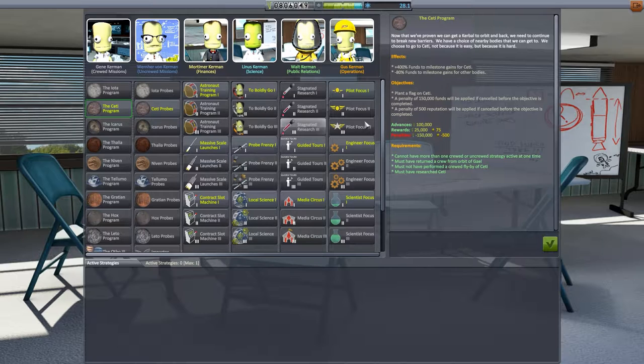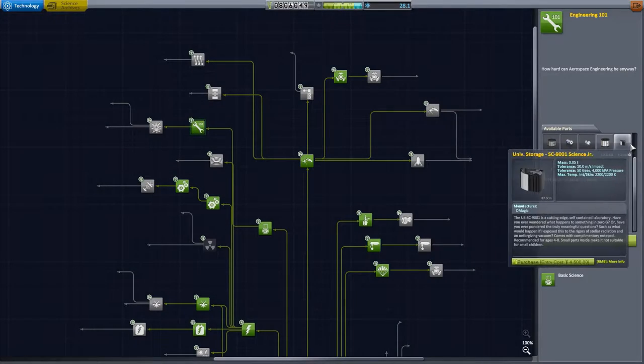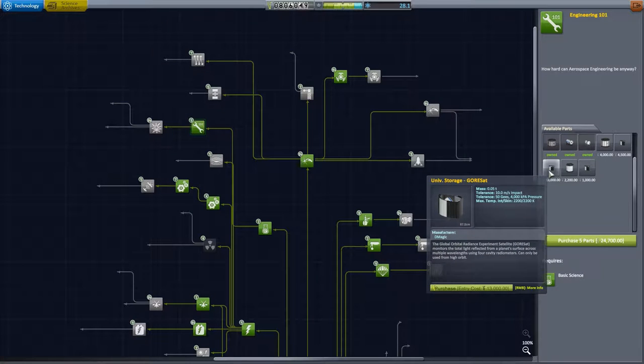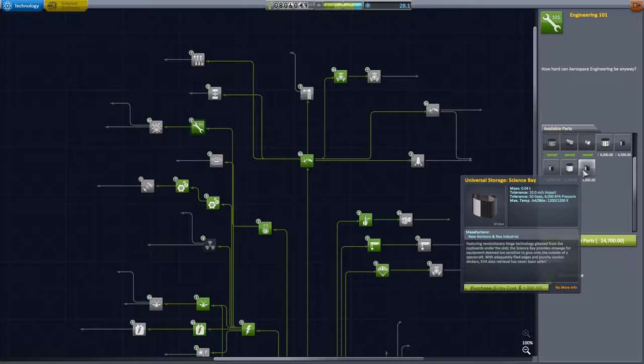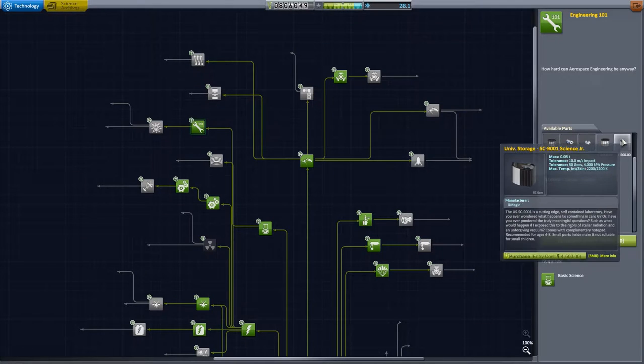But after landing on Iota with my probe, I collected a bunch of science, and I'll show you what I got pretty quick. So I unlocked Engineering 101 so that I could get a whole bunch of new science parts. Universal Storage parts are meant to be radially attached in some kind of structure that you can connect them to. I haven't used it yet. I might when I unlock more Universal Storage parts.